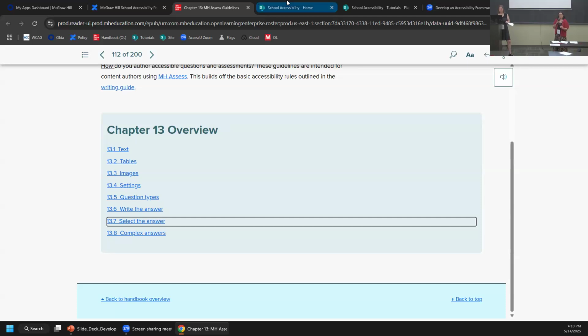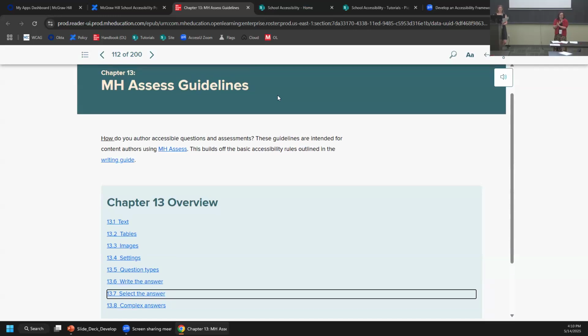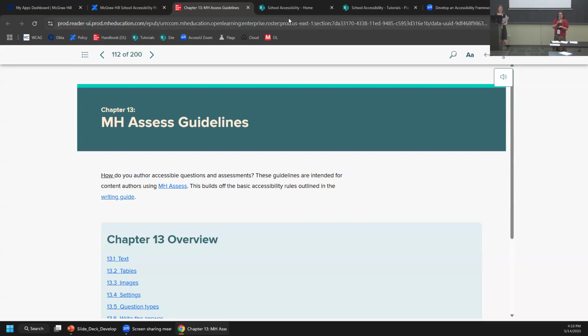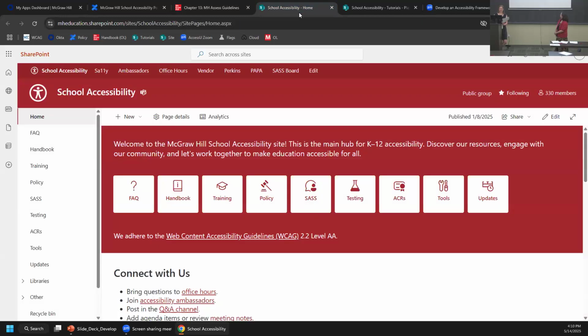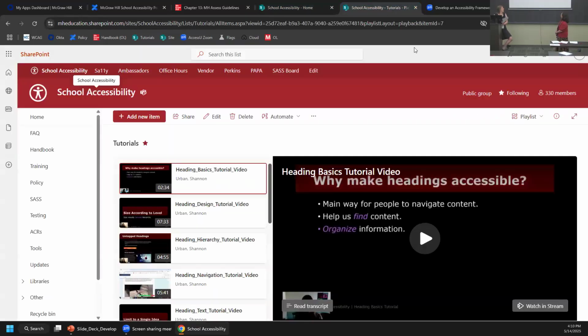So this handbook filled a huge gap for people trying to find guidelines, trying to understand, we're the person responsible for this. What do I do next? How do I learn it? So this is a great self-serve option for them to just jump to the chapter that they're working on right now. We also have some, oh, I meant to do this one first, tutorials. And so we've started a tutorials library and we're still working on those right now.